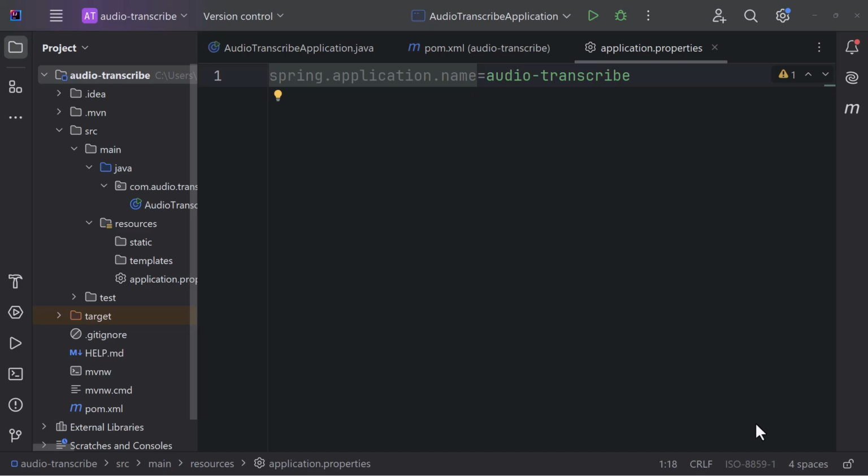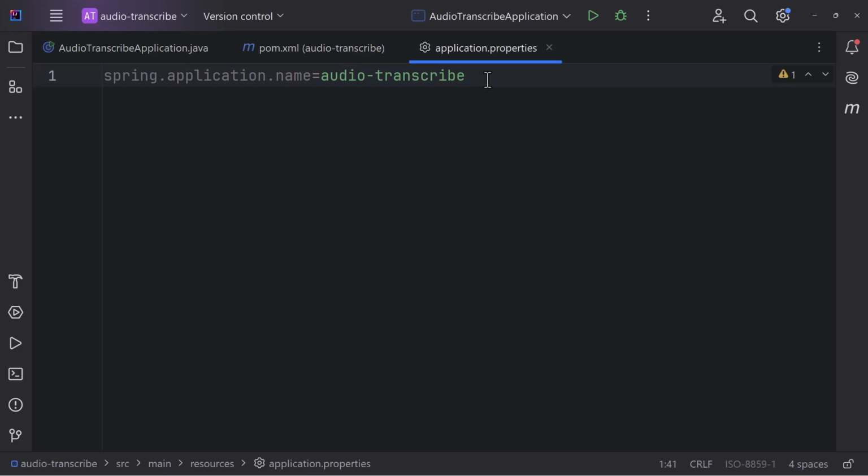So now it's time that we configure the API key into our Spring Boot project. I'm going to open up the application.properties, and over here we are going to add the property which will let Spring Boot, or the Spring AI framework, know that this is the API key we want to work with. I'll say spring.ai.openai.api-key over here. This is the property name. I'll say $ and mention the API key over here.